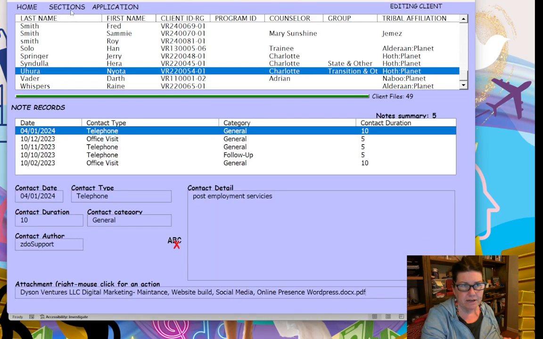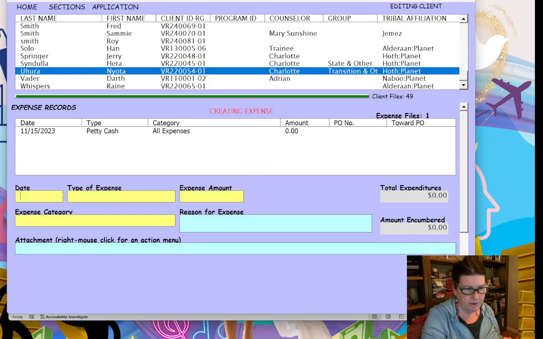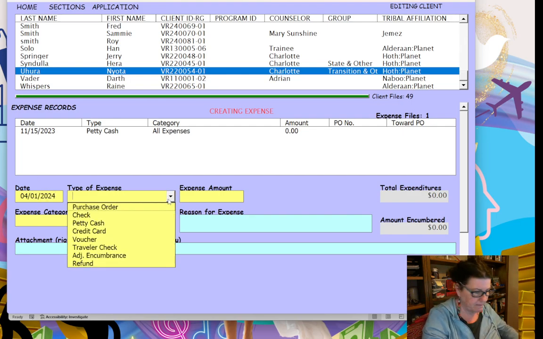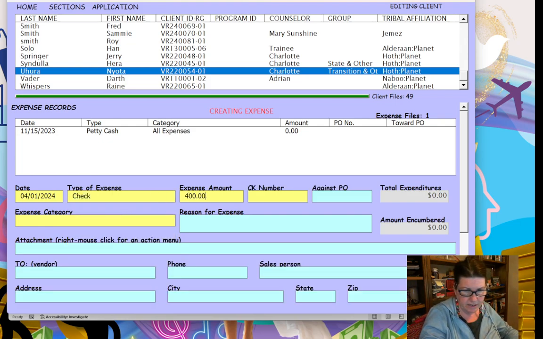If we wrote them that check for $400, we can go right into expense. Do the new expense. We can put the date. Type of expense was a check for $400. And the check number was, whoops.